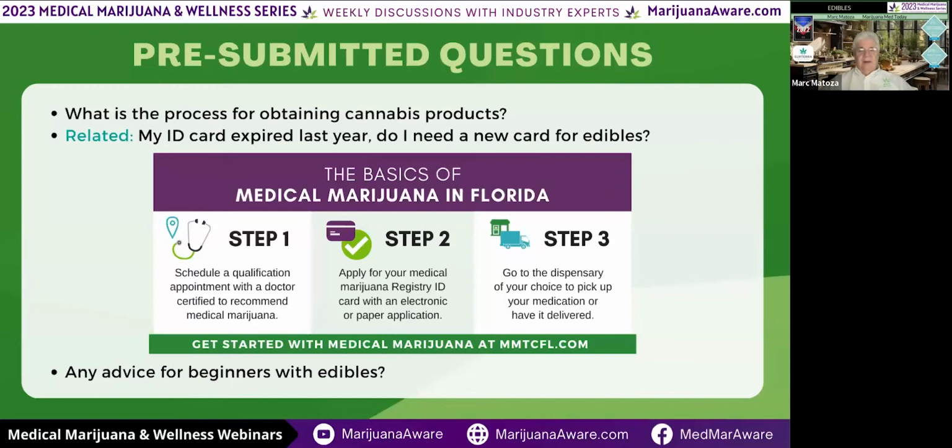In certain states, you'll get it right away, like here in Florida and in Mississippi. In other states, it'll take maybe up to 2 weeks. But you'll get an actual record, that ID, that registry number. You can then go to a dispensary and buy cannabis in any form, whether it's tincture, edible, or any other form. So you really have to have a current medical marijuana card. Typically, those cards last for about a year, and you have to have them renewed.